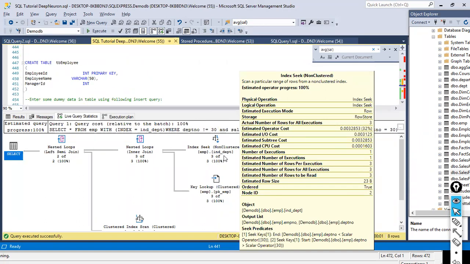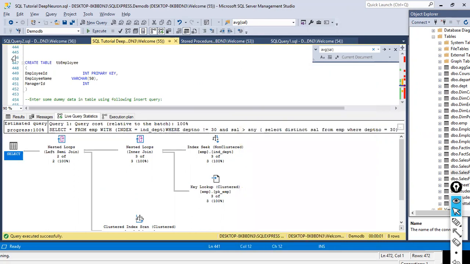Even after that, you need to execute the query and check in SQL Profiler what the duration is. After creating the index, and after we enforce the query to use the index I created, what was the duration it took? That's all. The before and after is something like somebody going for a cosmetic treatment. Before, after, right? Same thing here.